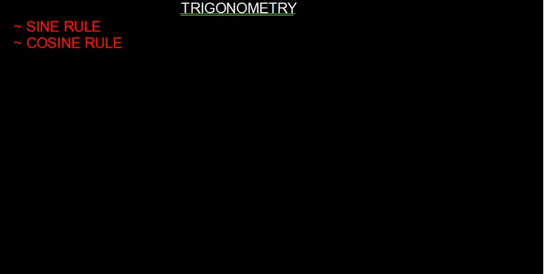Okay, so in this video, we're going to go over an introduction to trigonometry. What we're going to focus our attention on is using the sine rule as well as the cosine rule, helping us to find the angles as well as the sides. Either you're given the sides to find the angles, or you're given the angles to find the sides, and it depends whether you're talking about the sine rule or the cosine rule.